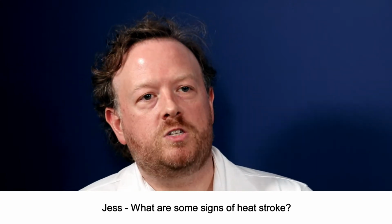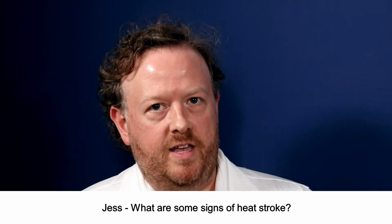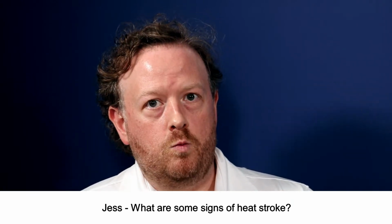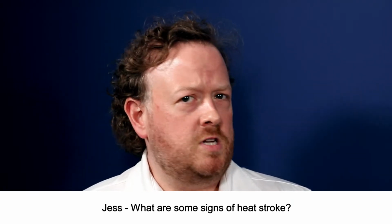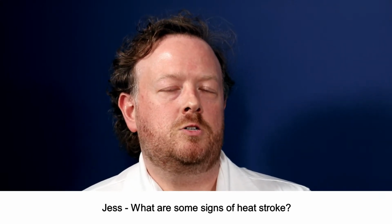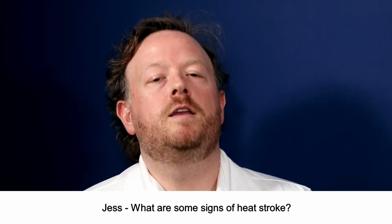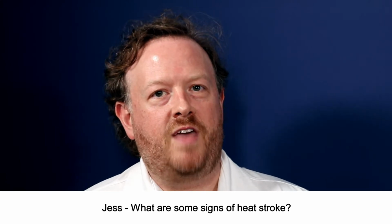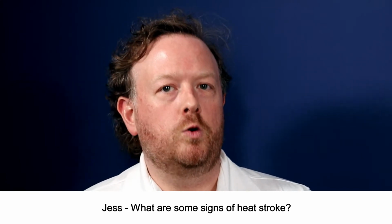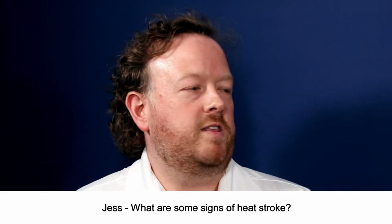So when you start to feel those heat exhaustion symptoms, maybe muscle cramps, feeling hot, sometimes you're even not thirsty anymore. It's kind of all the opposite things. Your body's starting to not do the things that normally would help it compensate, like sweating. That's when you want to stop, because that's when you can cool down, and usually you have no problems. You can cool down, you recover, and things go well.